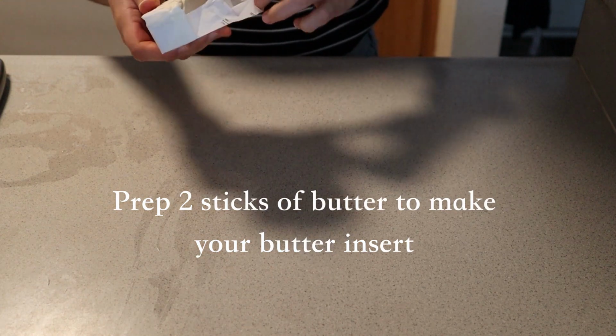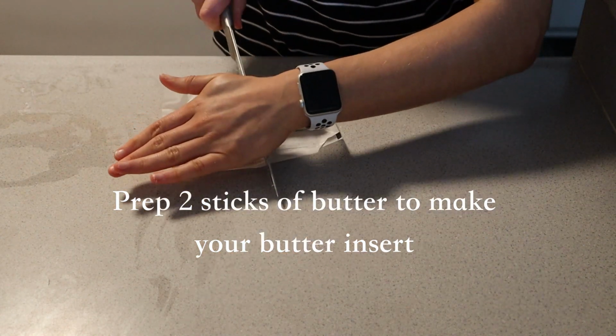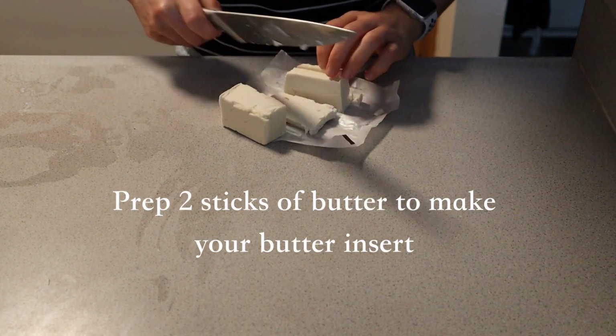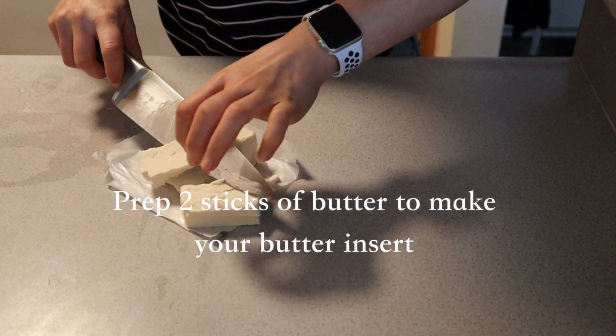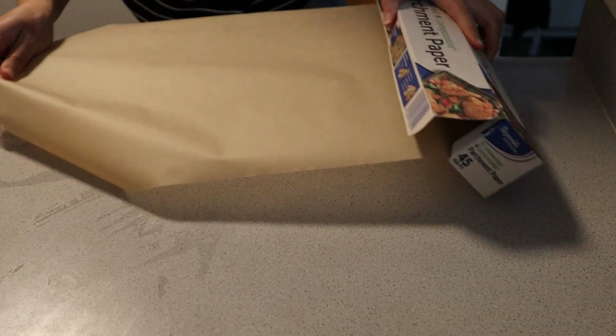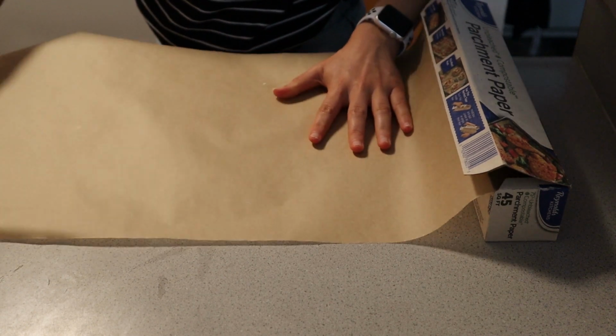So by prepping 2 sticks of vegan butter, I'm using the Plant Crock plant-based butter. It's one of my favorites. You're going to take 2 sticks, cut each stick in half, and then cut each half into small rectangles, getting about 3 rectangles from each side, so a total of 6 thinner rectangles from your sticks of butter.